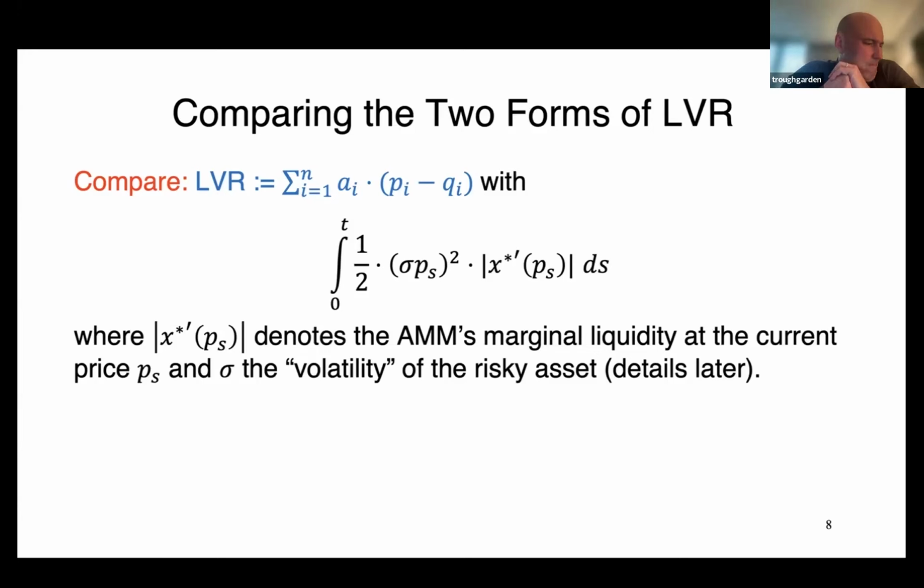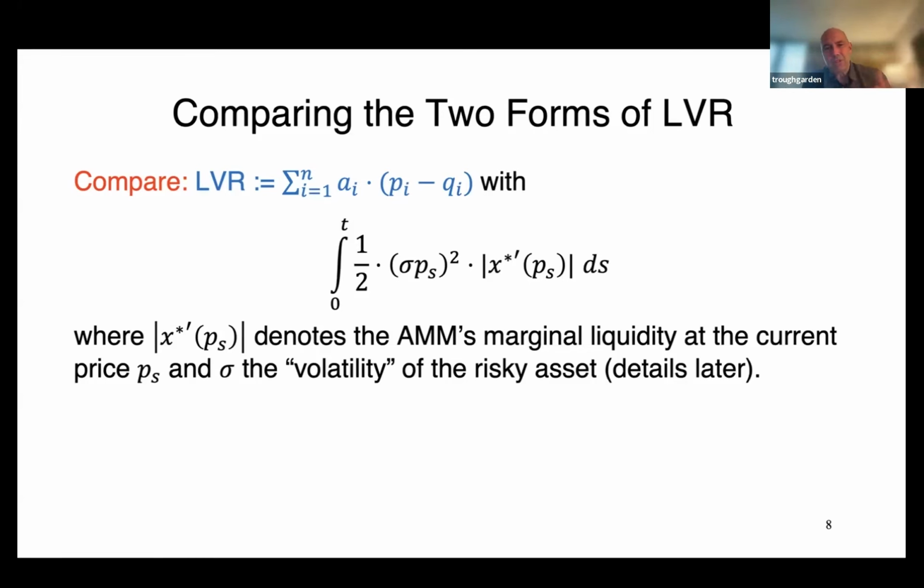And the plan, let's see if we can just follow our nose, start from the discrete version of LVR that Jason talked about, so this blue formula on top, and almost by a heuristic limiting argument, see where we get, okay? So we want to think about these trades happening very frequently. And then we want to think about the price changing, and we want to think about the LVR incurred each time, okay?